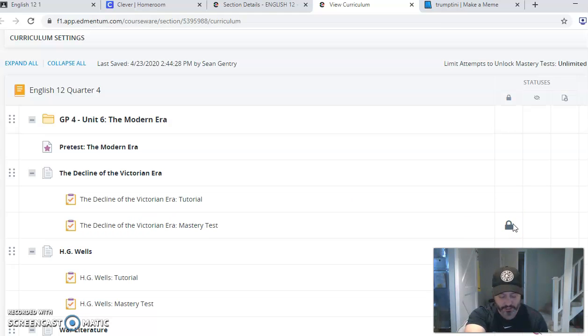You will have to text me, hit me up through Remind, through Google Classroom, whatever the case might be, to unlock that. Though probably on Wednesdays for the upcoming weeks, I'll just unlock it for people then, as they get to it, so they can start working on it. Then the only time you'll need me to unlock it is if you have to retake it.